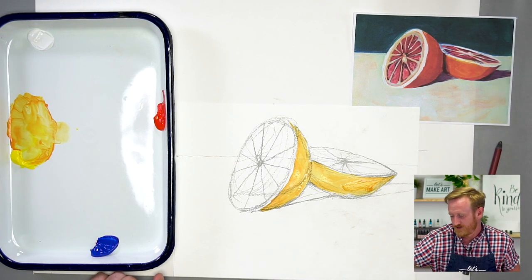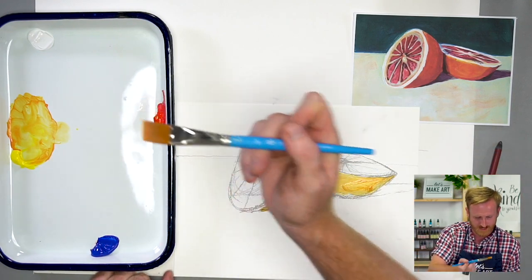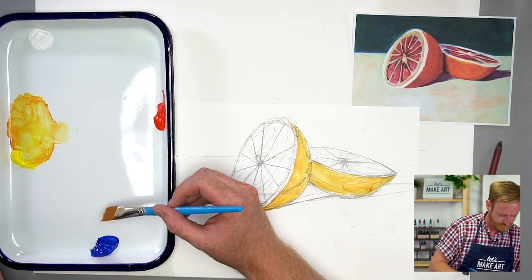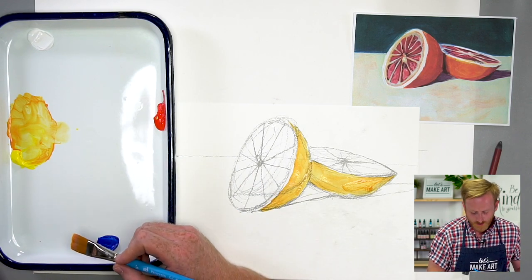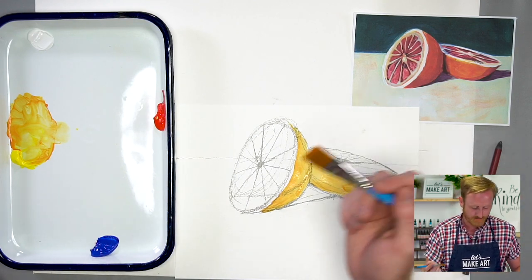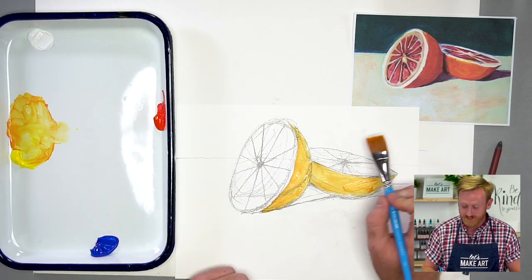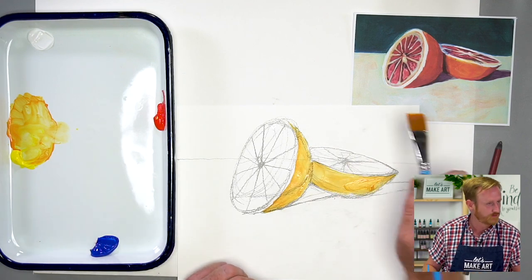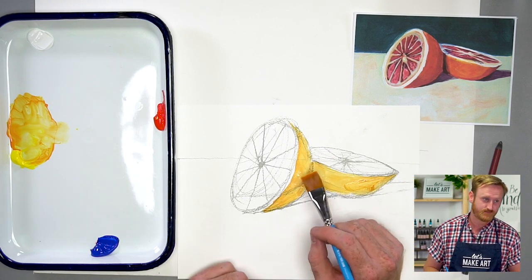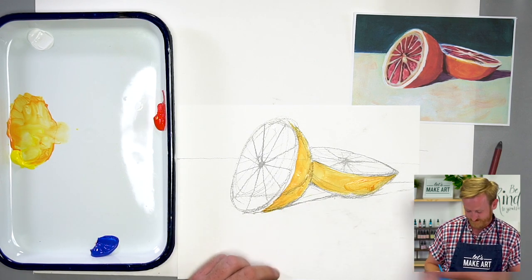All right, now that it's fairly clean, and it doesn't have to be that clean because we're going to go right back into the yellow, we just want to get most of the red pigment out of there. For acrylic, I know for watercolor we don't want our water dripping off the brush. It depends. Sometimes if you've got a really watery layer going, it's going to be dripping off the brush, and there are times where a painting calls for just a super thin layer. But watercolor is a different world. I like it, but I don't get it.